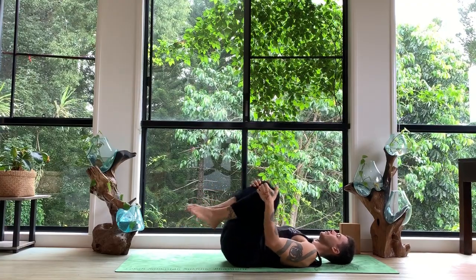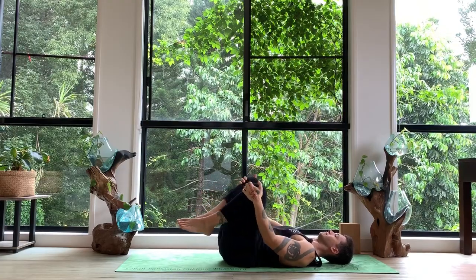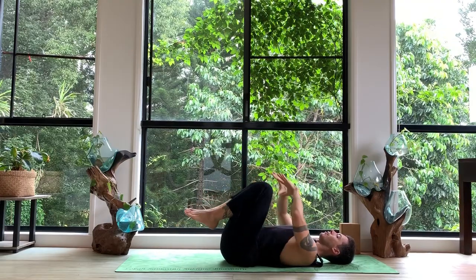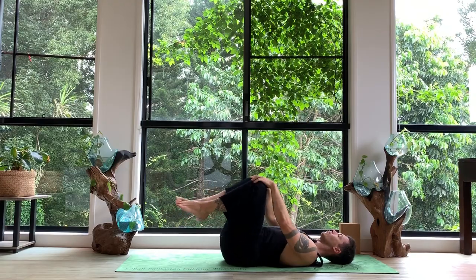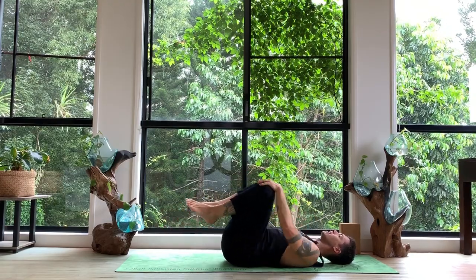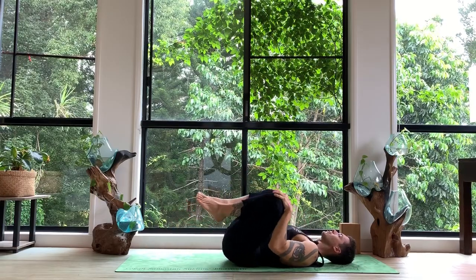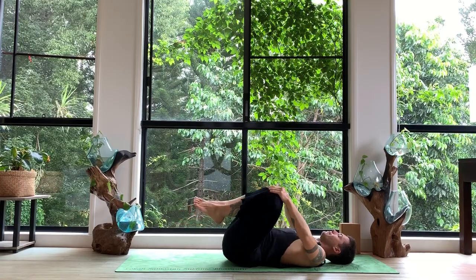Then reversing that direction. And then separating the knees. So one hand each knee, opening up the legs, and then rotating the knees around, making sure that the shoulders rotate with them as well. So the knees are rotating in circles in opposite directions, and the shoulders are just kind of riding that movement.